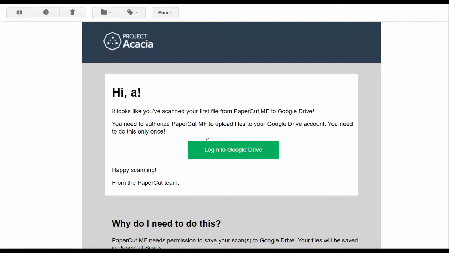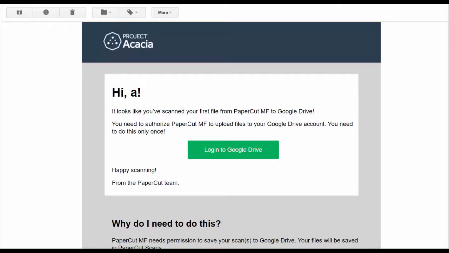This is then used for subsequent scans to allow scanned documents to be saved to the user's cloud storage without further authorization needed. Once the permission has been granted, our document will be uploaded to the user's cloud storage and placed in a folder called PaperCut Scans. We then send a confirmation email to the user advising the document has been successful.